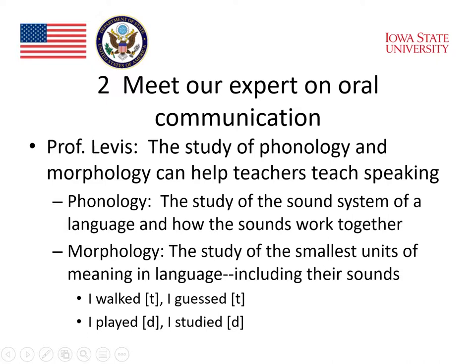And the sound really depends on the phonological environment in which the morpheme is placed. By phonological environment, I mean which sounds are right next to the ED morpheme. In the two cases, the sounds next to the ED are both called voiceless consonants. The K in English is a voiceless consonant, and so is the sss sound. The words "played" and "studied," in contrast, end in voiced sounds. So where voiced sounds are at the end of the verb, the morpheme has the D sound. This is just one example of a very important aspect of English language morphology that is better understood if we can look at the phonology.